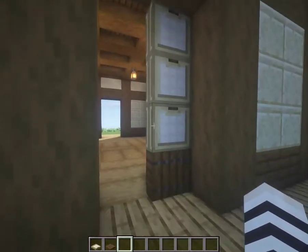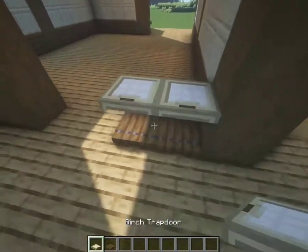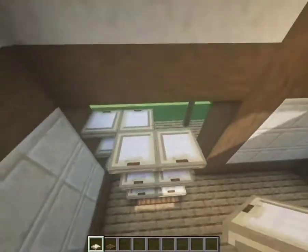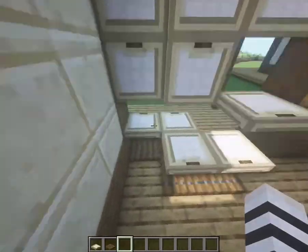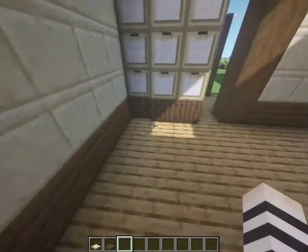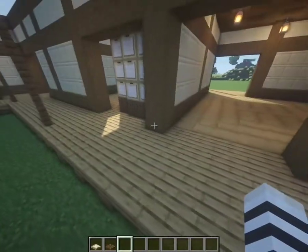If you don't get it, I'll show you again. Half closed one. Now see, this is a half open door. Oh, half closed, as you wish. Now let's make all the other open doors.